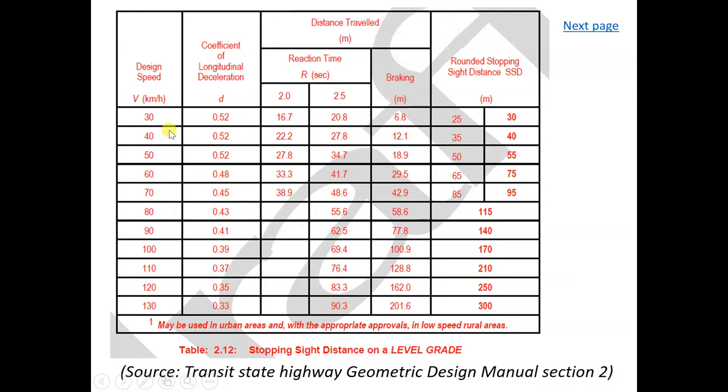Okay, so for every design speed, there will be some reaction time. Normally people may have 2 seconds or 2.5 seconds reaction time. And then there's a braking distance as well. If you are braking from a higher speed, then you take a longer distance to stop. If you travel at a lower speed, it will take less distance to stop. So the stopping sight distance, SSD, is a combination of the reaction distance, the distance traveled when you first look at the hazard and then react to it, which may take 1 or 2 seconds. In those 1 or 2 seconds you have traveled probably 50 meters already. So it will take a while before you slam the brake. This gives us the stopping sight distance.